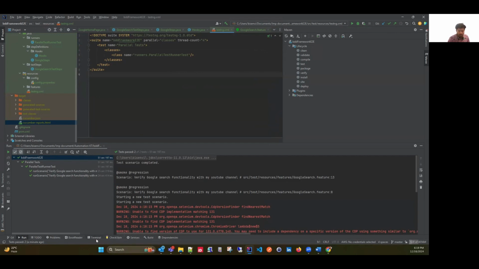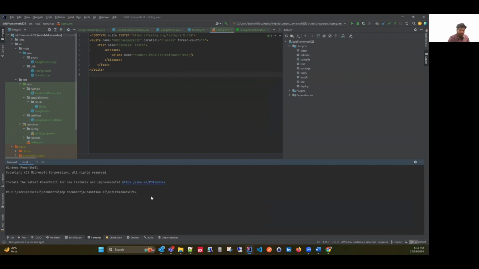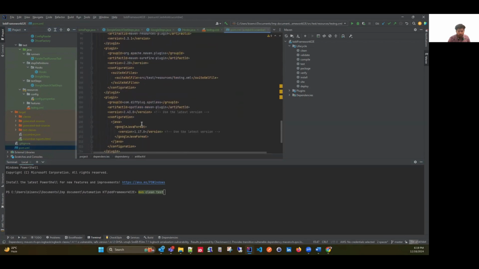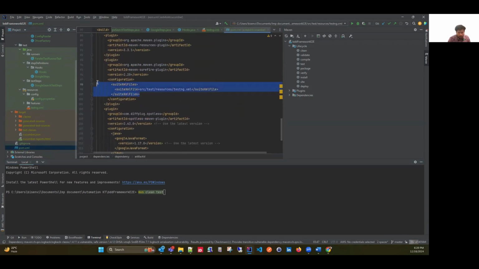And if we succeed in this, then we can run this framework on any machine, any Windows, Ubuntu, or whatever runner in the cloud you want to run, you can do that. So let's run a command called Maven clean test. And remember that we need to provide the path. We want this Maven Surefire plugin to know we need to run testng.xml. And for that, we explicitly provided that configuration info.